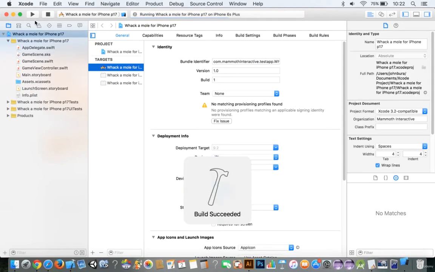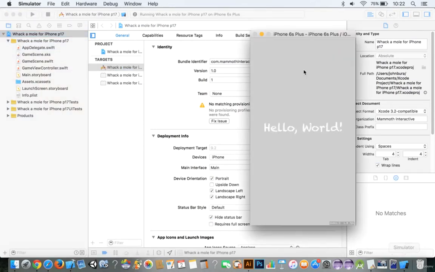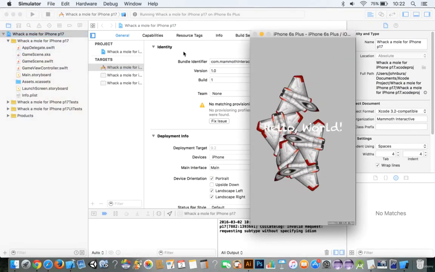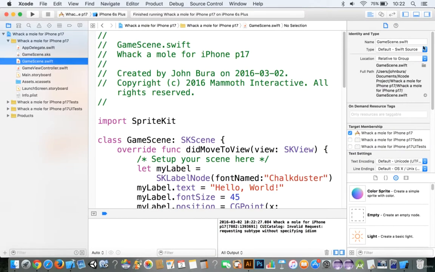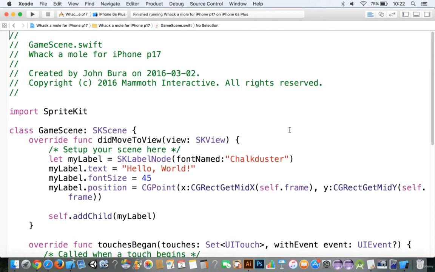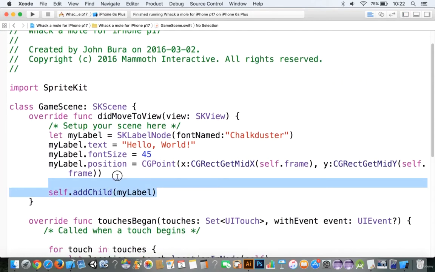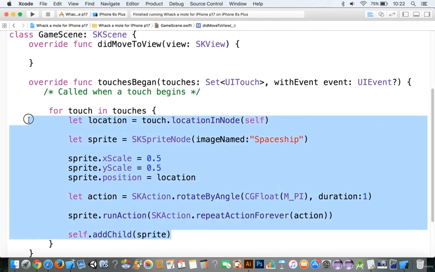Another thing I should note is that the reason why we run it at the beginning is that sometimes you might be using a different simulator and it might cause an error. So you want to make sure that it runs there, and well, look at that. It does work. Always run everything. It's more of a problem on other platforms, but it's best that you do that here as well.